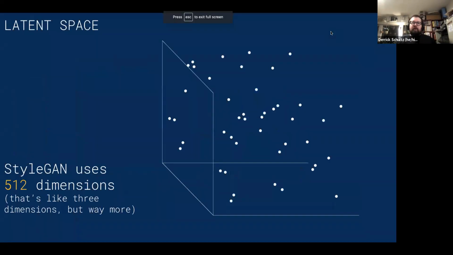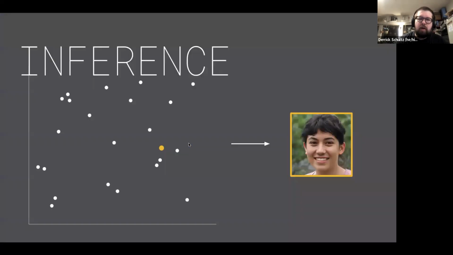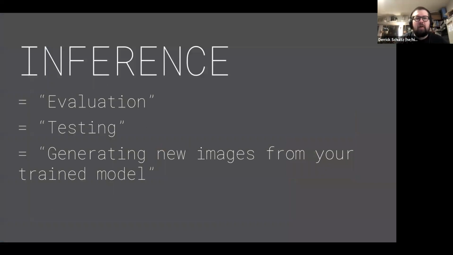So now we've been able to generate individual images in this space, right? This image here is maybe, in the WikiArt model, my face. This image over here is maybe that more abstract one that we looked at. Inference, or generating images, is the process of grabbing one of these images. It's often called evaluation or testing: generating new images from your trained model. So that's just what we did just now.